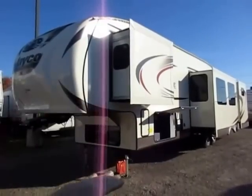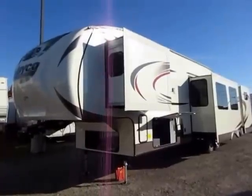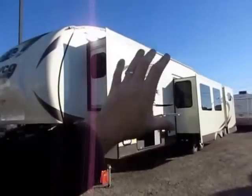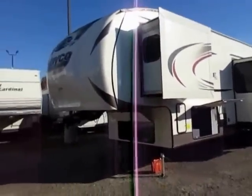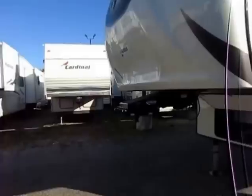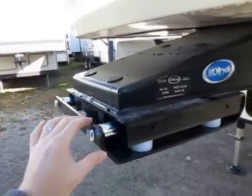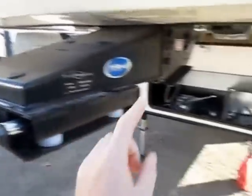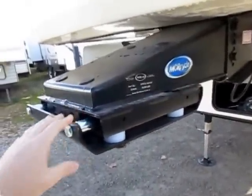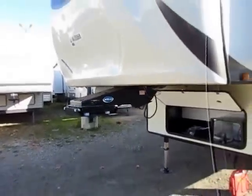So 2 steps down the chain, they're still using that same suspension here that they're using on their biggest, baddest fifth wheels. Consider that. So this suspension over here absorbs the vertical shocks and jolts going down the road. But the MORryde pin box soaks up the lateral, the horizontal shock that you get going down the road. This is what's going to give you a smoother ride. The suspension back there is going to keep the truck from doing this. This suspension is going to keep you from going back and forth in your vehicle constantly. That's why it works together.